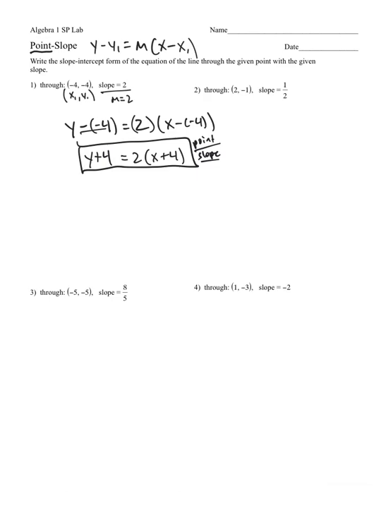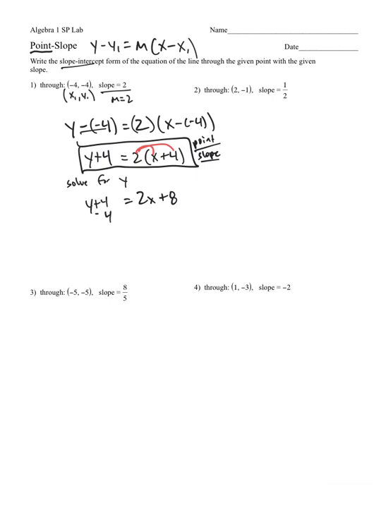From here, they want us to write it in slope intercept form. So we've got to solve for y, or get y by itself. Guys, the first thing we can do is simplify those parentheses. We use the distributive property there, so that's what we'll do. 2 times x is 2x. 2 times 4 is 8. On the left side, we've got y plus 4.